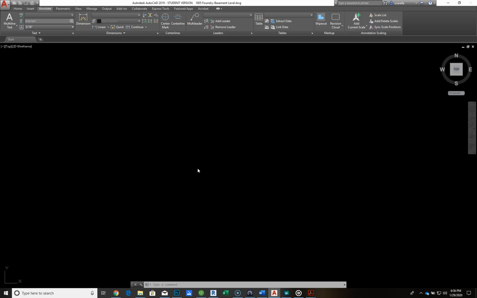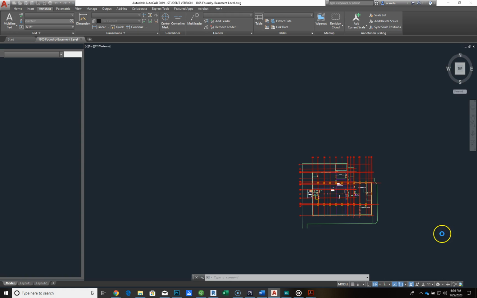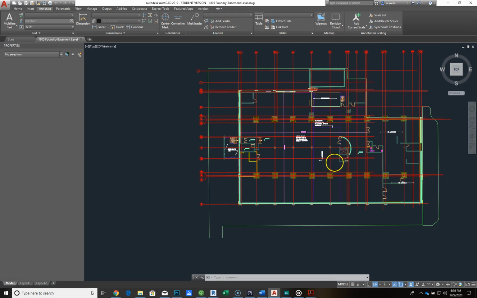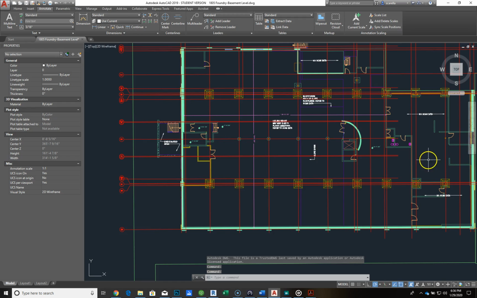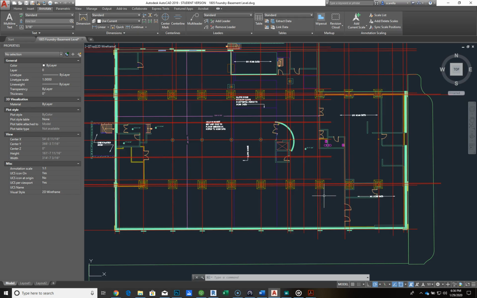Careful not to save any of these with the educational version of AutoCAD, because then... this is pretty cool. It's got the footings for those massive columns that we put. So, yeah, this is a foundation plan. So this actually exists. I'm going to place it at level 0. It'll be a start. We don't have a ground floor plan.